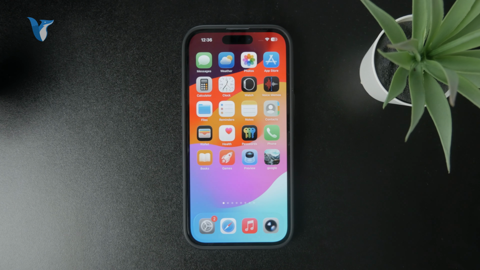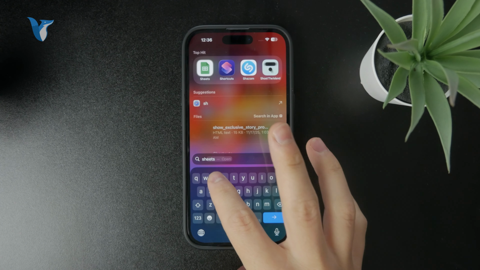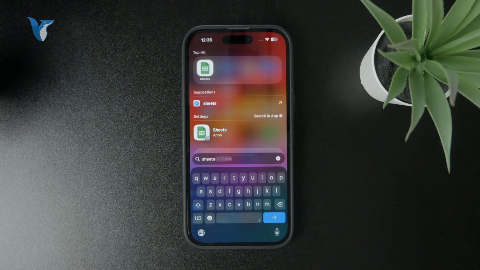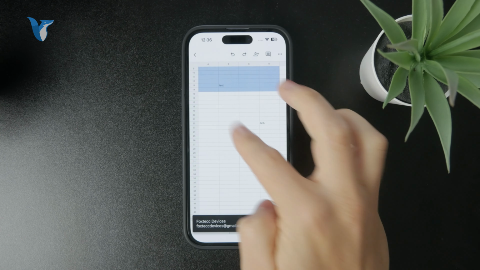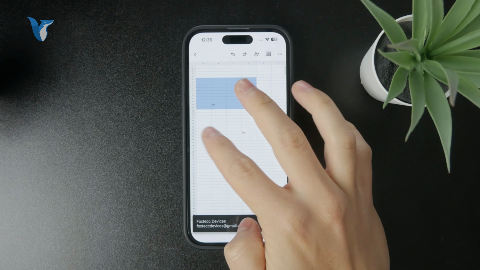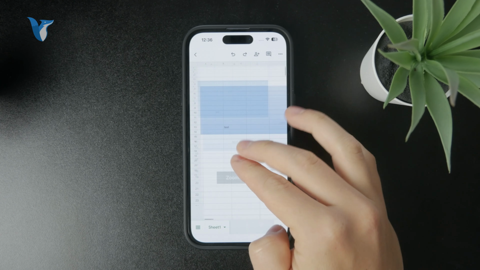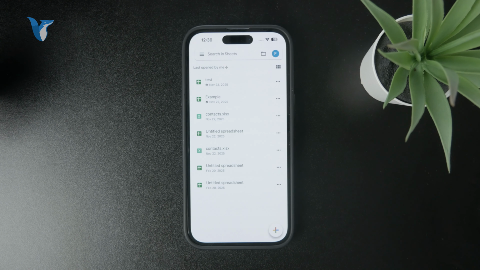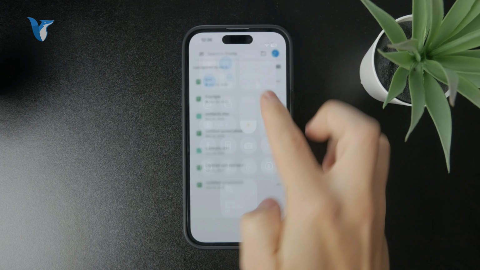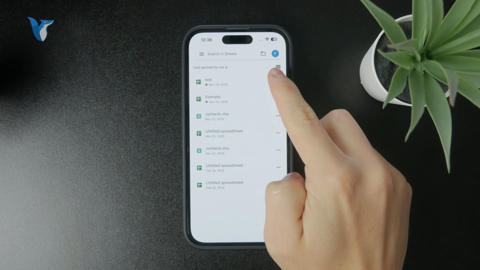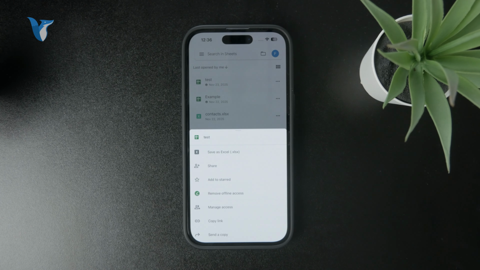So the Sheet app from Google can be used to browse your Excel, like the spreadsheet files within your Google Sheet, right? And if you would like to share individual files through a link, like create the link for those files specifically, you can locate them within the Sheets application like that and click on the more options next to it. So tap on the three dots like this and you will have more things which are going to appear.